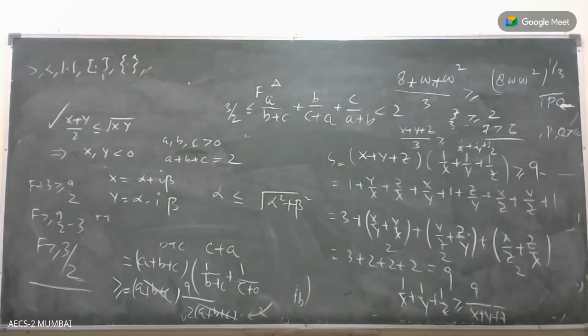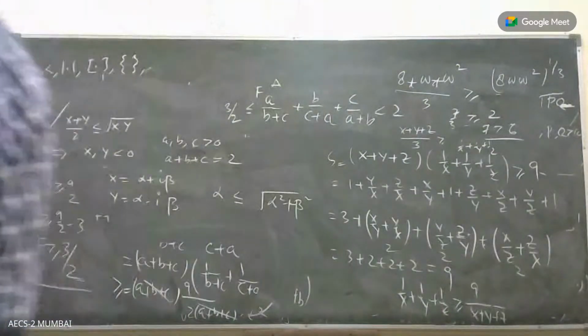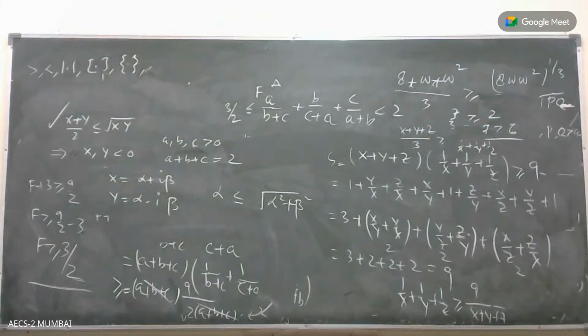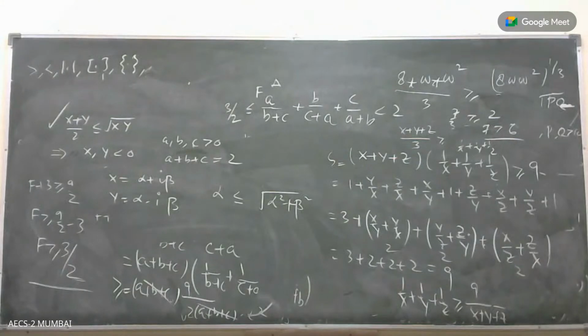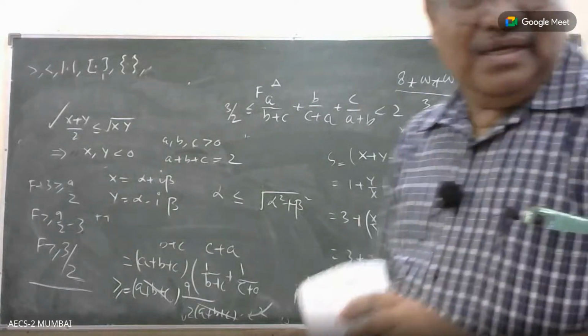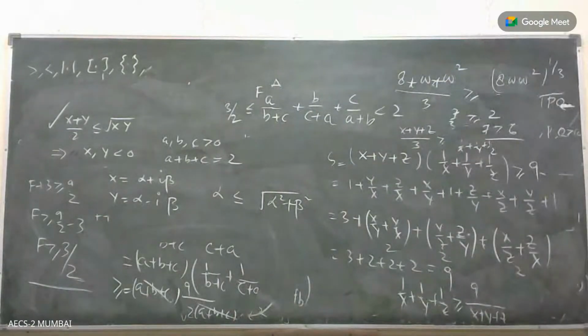This is the whole thing of A and B. If quantities are real and positive, AM is greater than GM. If AM is greater than GM, it is not necessary that the quantities are real and positive. Very important. So if AM is greater than GM, you cannot claim that the quantities are real and positive. If quantities are real and positive, you can claim that AM is greater than GM. So this is called converse may or may not be true. This is never looked at. But as a student, examiner, teacher, when AM GM is taught, it should also be said, if AM is greater than GM, it is not necessary that numbers are real and positive. You can construct examples where the numbers will not be real and positive, and AM will be greater than GM. But there is no rule.